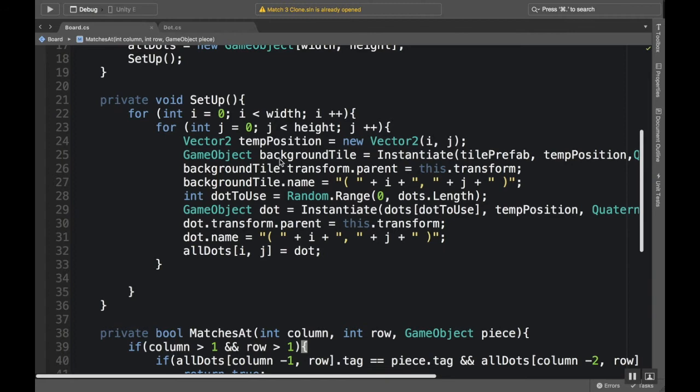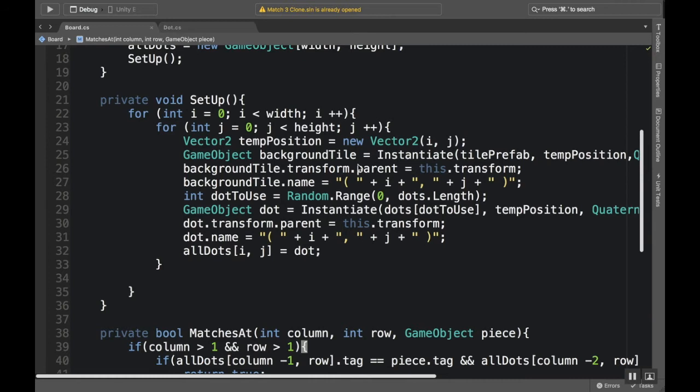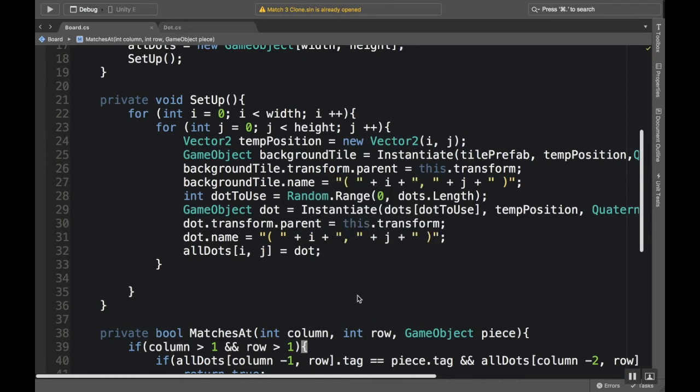So up here in my setup method, I'm going to make a few changes. First of all, I'm just going to take a look at how things are being created here. Okay, so I'm going to come up here to my setup method and I'm going to make a few changes.